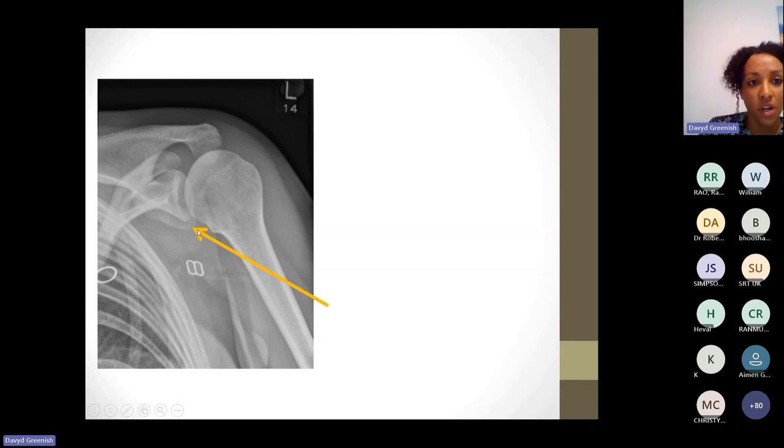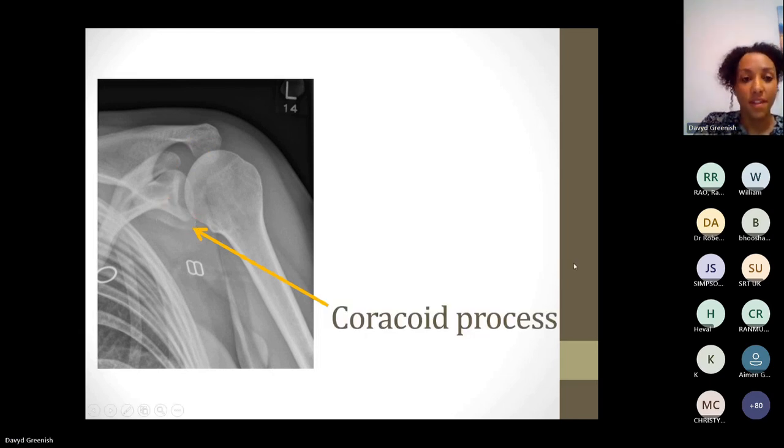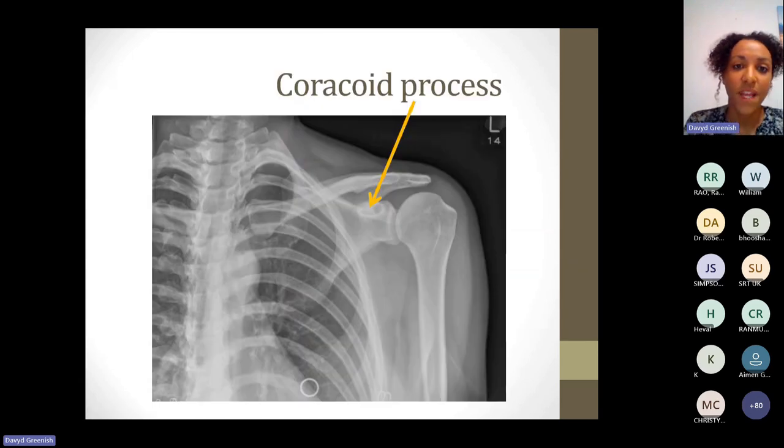Our arrow is pointing out a different structure, which looks similar to the clavicle in some ways in this orientation, but it's not at the joint. So we know that anterior here is going to be the coracoid process. I can see that you can't see my arrow on my other screen, so I'm going to try using this. Hopefully you can see that this is the coracoid process, and here we've orientated knowing this is the acromioclavicular joint. By isolating the coracoid process, we know that this is anterior, and it's a good structure to know because it helps you to orientate. And again, this is just the coracoid process on a plain film.